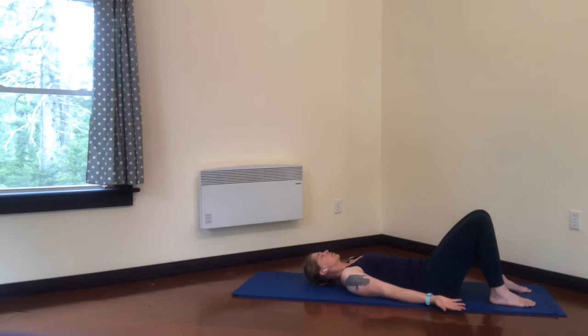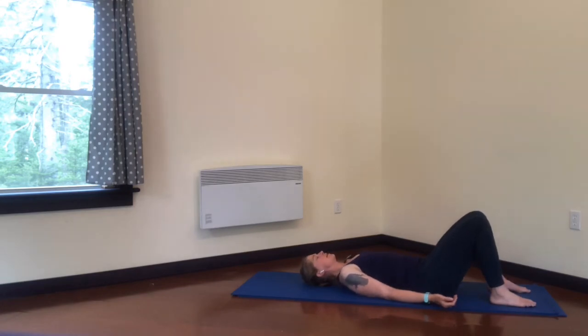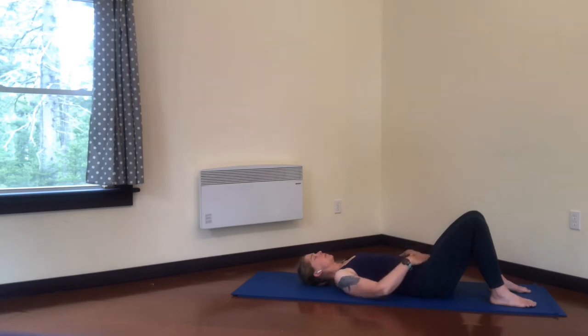You still turn your palms face up, and everybody can start like this. It's nice just to lift the hips up, push into your feet, and then place the hips back down. Nothing fancy there, just getting back to neutral. So my low back is just a tiny bit arched. That's my natural arch. You might have more of an arch, but I'm not purposely arching the back, right? And my pubic bone is level with my hip bones.